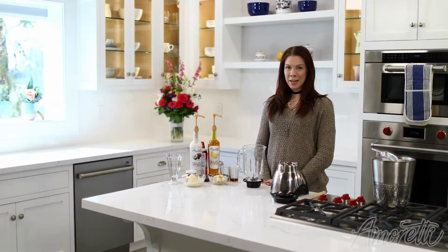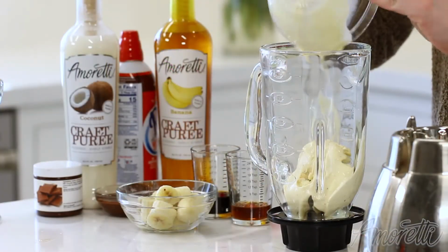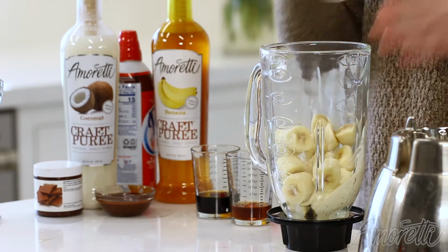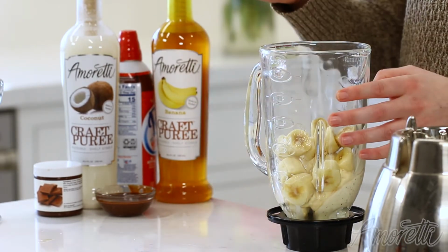All right, so first we're going to add in some vanilla ice cream. This is just some plain vanilla ice cream. You don't need anything fancy. Anything will do. An entire frozen banana, 3/4 ounce of dark rum, and the same 3/4 ounce of Kahlua.